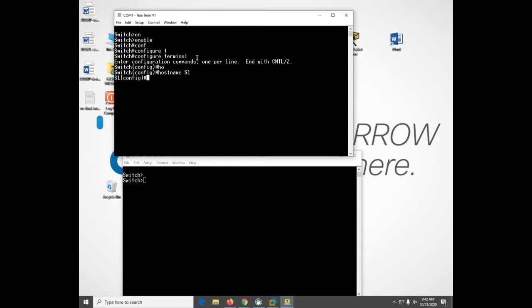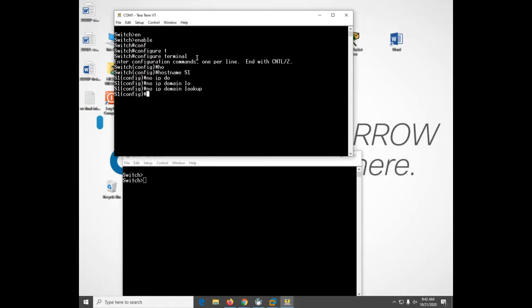Okay, we gave it a name. Now the next command, step 5, toward the lower half of the page. This is a command that if you make a typing mistake, it won't hang the machine up for a couple of minutes and you sit there and bite your nails. So I'm going to type no ip domain-lookup. And that means if I make a typing error, I'll get my prompt back instantly. I won't have to wait for a minute or 2. It won't put me in the penalty box.